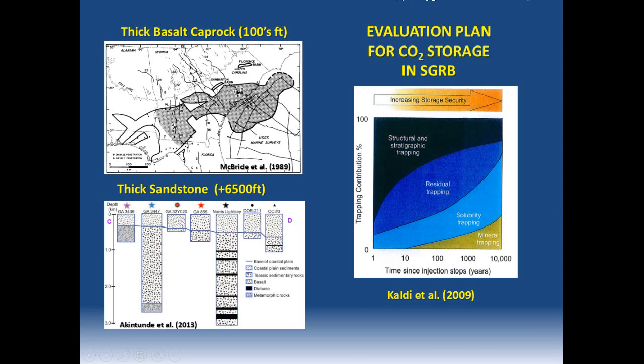Essentially it shows, this is from an AAPG special publication. So here we have time going from 1 year to 10,000, and this is the types of trapping, so structural and stratigraphic trapping. Lower probability, you need in a CO2, you have to at least keep it underground for 1,000 years, and hopefully more. But you can trap it with structure or residual trapping, but you really want to get solubility. And eventually you want to get precipitation out into the sandstone.